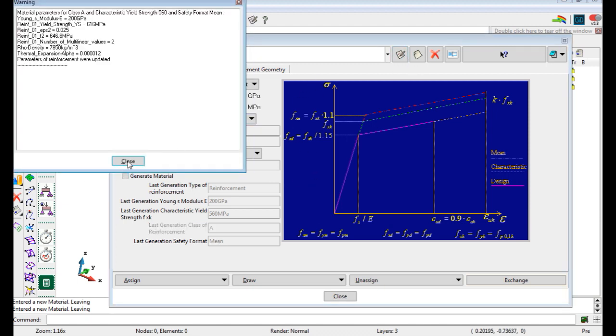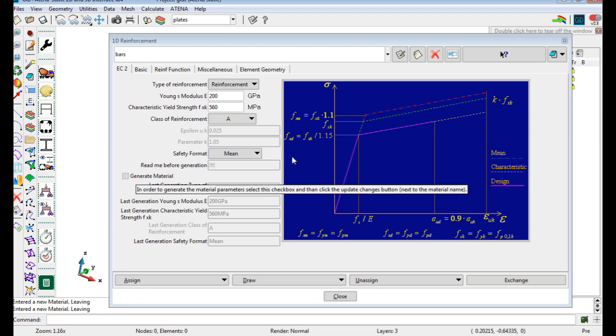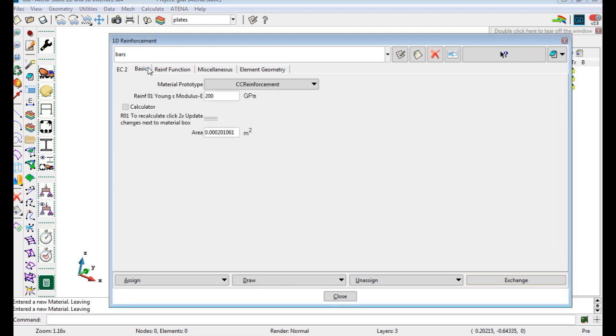Okay, close. Then in the basic window, the calculator checkbox has to be selected to be able to define the profile. Then the profile diameter should be changed to 26 millimeters. Okay, then update.